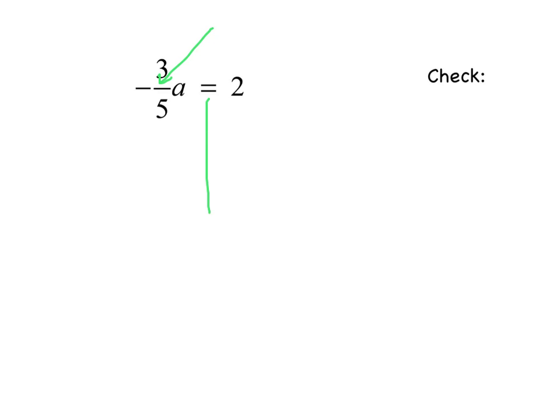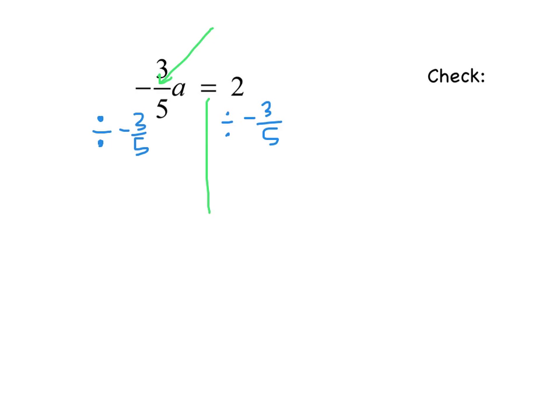Okay, so this is not the same as our previous example where there was A divided by a number with a number on the bottom. So this is actually a multiplication problem. We have -3/5, that's a number, times A. So what do we do if we have a multiplication problem? We want to divide by the number in front. So I'm going to write divide by -3/5, and I'm going to do this on both sides.